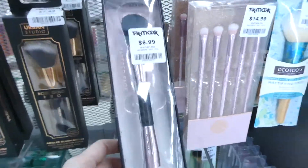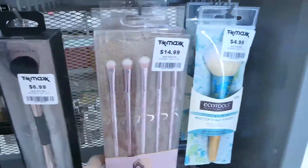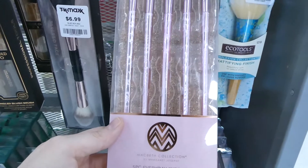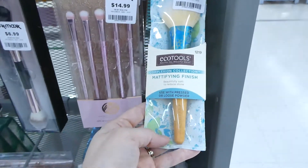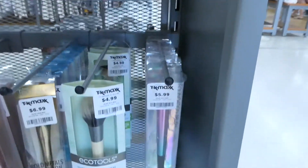True Blue — this is a tapered face and powder brush for seven. That's a nice little set for someone, especially if you're beginning. This is a five-piece eye set for fifteen. And there's more Eco Tools — that's a really good deal for five dollars. And this is a mattifying finish brush.